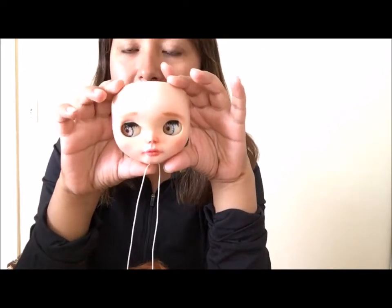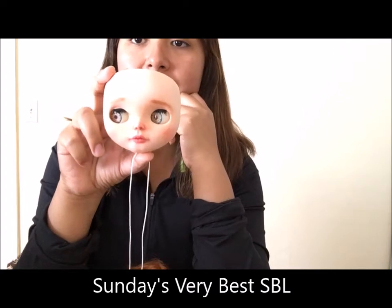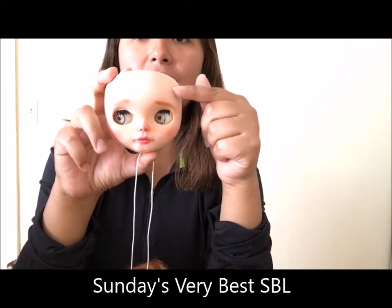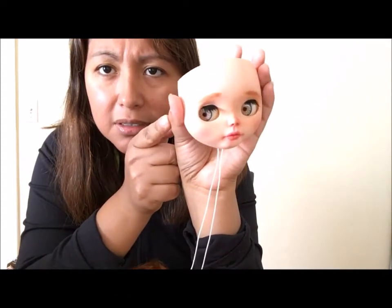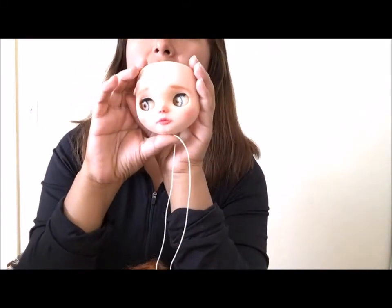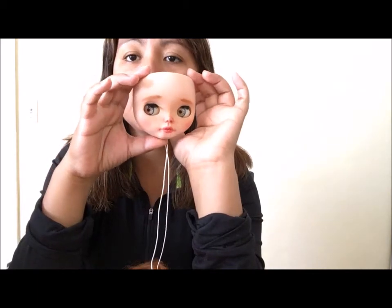So this is my Sunday's Best SBL girl. I know I said in my previous videos that I would never customize my stock Blythes, but this little lady I had to customize. When I purchased her, she had a melted spot right over her eyebrow. I sanded the whole faceplate and made sure it wasn't very noticeable — you can't really tell anymore. But I couldn't save her makeup, so I just decided to take everything off and just redo her.